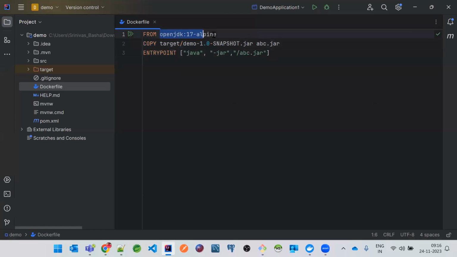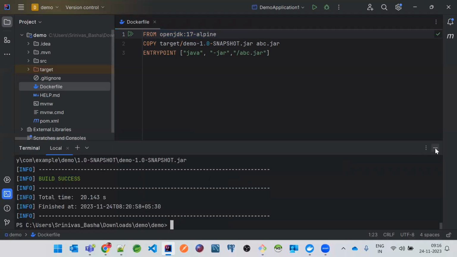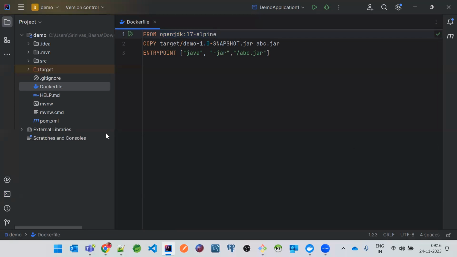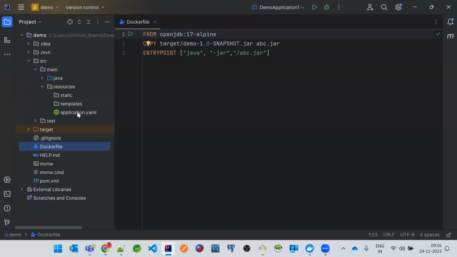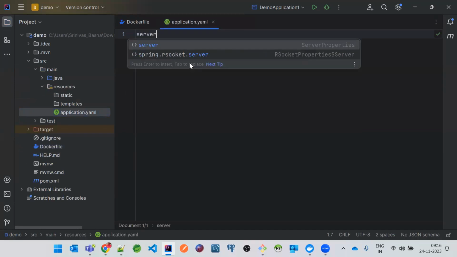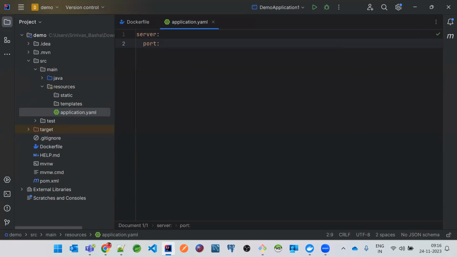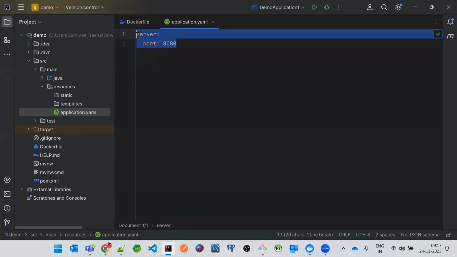Okay. Now, apart from this image, there is another image which was pulled from Docker Hub, called OpenJDK 17 Alpine, which is actually required to run this image inside a Docker container with the JDK installation inside the container itself. Okay. Now, let's go to this. I will not go to the terminal first of all. Right now, if you just go and see this one, I just wanted to give server.port 8080. Even if server.port 8080 is not given, it will be there by default. But I have written this for a specific purpose. I will tell you when the time comes.